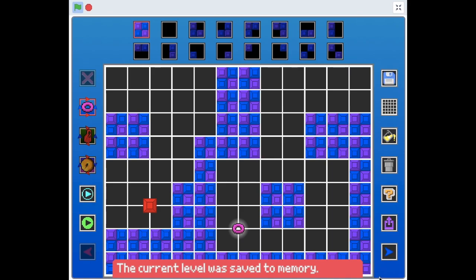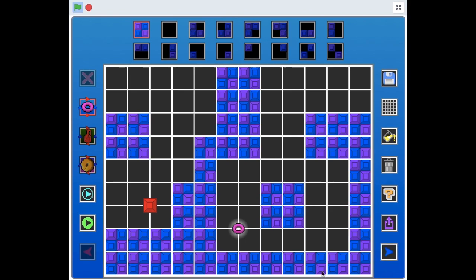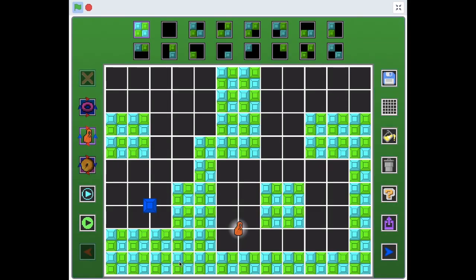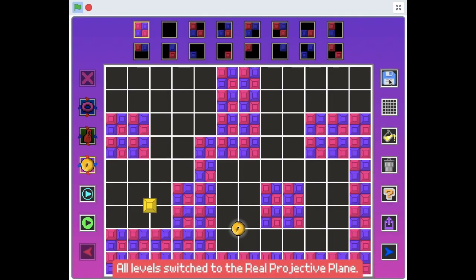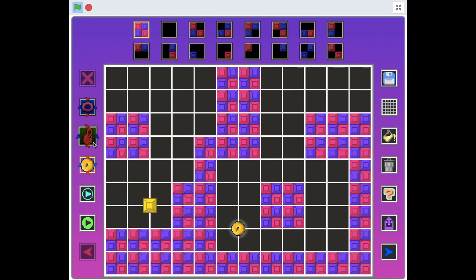What else do I have to talk about? Well, I actually don't want to work with this torus. I want to work with Klein bottle. So I can click this, and it will change the background for me and everything like that. Once you test the level, the physics will appear. And also, I didn't make it where if you change the world, you have to save. You don't have to save, but it's always good to save every so often.